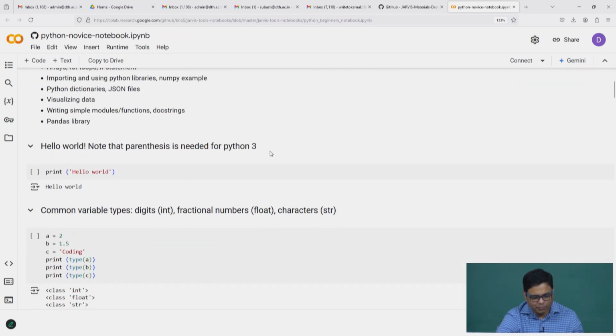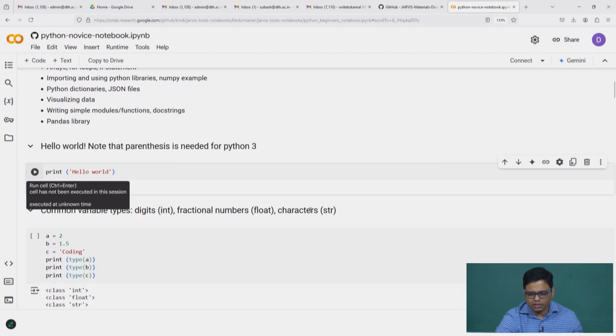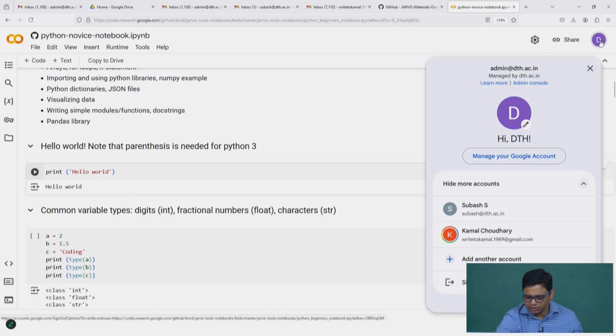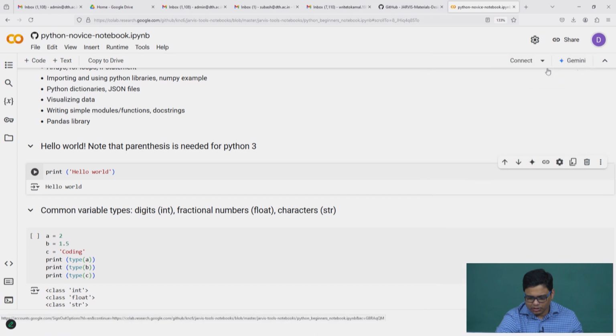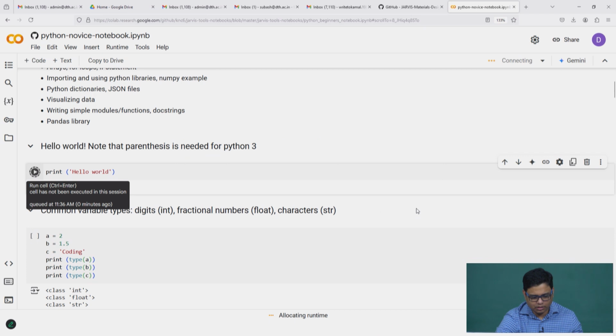First thing, in any programming language you learn how to print hello world, right? The way it works, the Google Colab notebook is kind of a Jupyter notebook, but it's running on the Google platform. You have to sign up with your Gmail; you must have a Gmail account. You click on this play button, then it asks you to run anyway, and then it allocates some computational resources for you, connecting. It will probably take a few seconds.